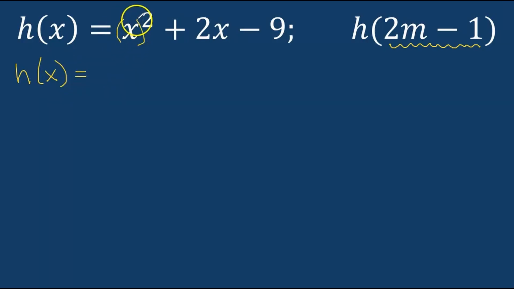Every time I have an x, I also know that I'm going to need some extra room for the expression that's going to go in there. So when I copy it down on my paper, I'm going to make sure to leave some big spaces where the x's are. So I'm going to erase all of the x's and put in 2m minus 1. I didn't leave myself enough space in the beginning.